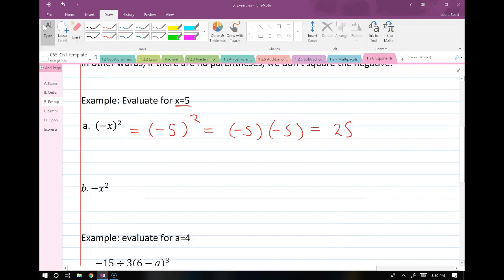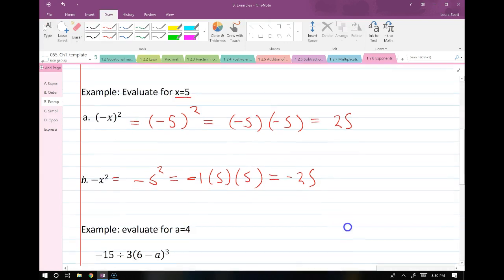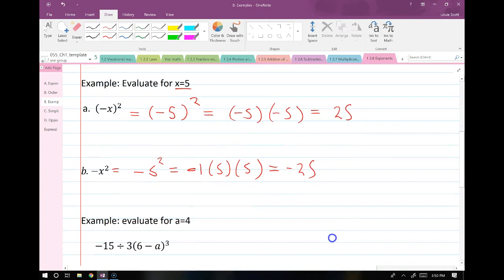We're sort of just redoing what we just showed you. So on this next one, once again, I'm going to plug in x equals 5 for my x, and you can see when I don't have the parentheses around the negative, I just leave it out there. So I have -5 squared. Okay, that is equal to a -1 times 5 times 5. That's equal to -25. All right, so that's the illustration of that. So now that we've kind of seen what that does, let's move on to some more order of operations problems.